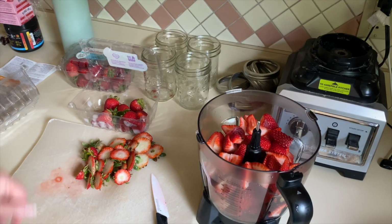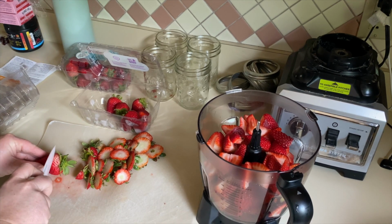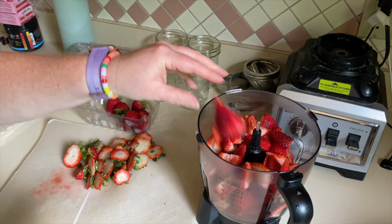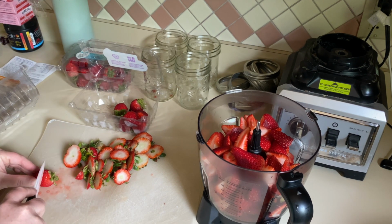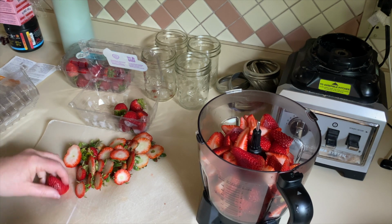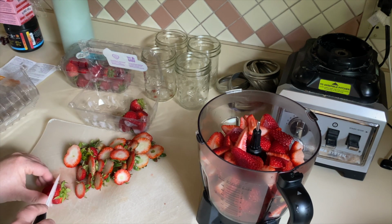Hey guys, and welcome back to the farmhouse. Today we are going to be making strawberry jam, and it's perfect timing because I just ran out of strawberry jam last week and it is strawberry season. So let's hop right into making this strawberry jam.